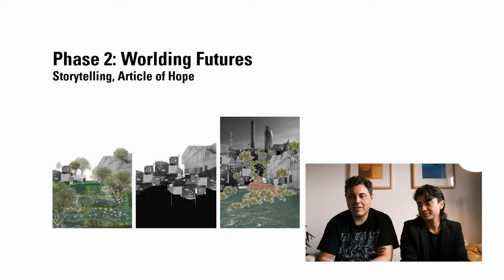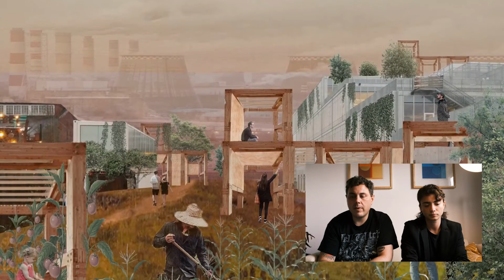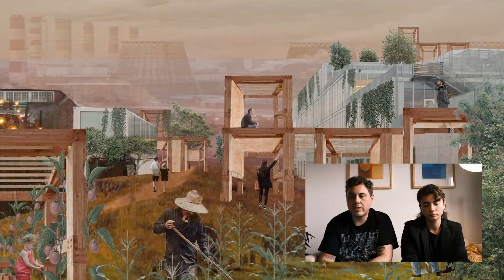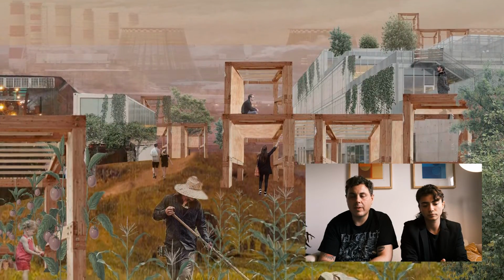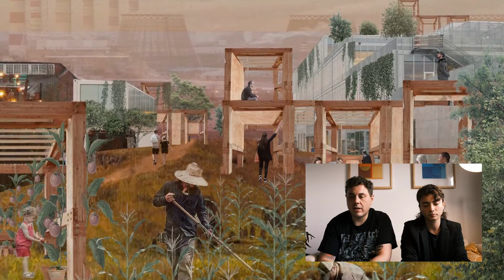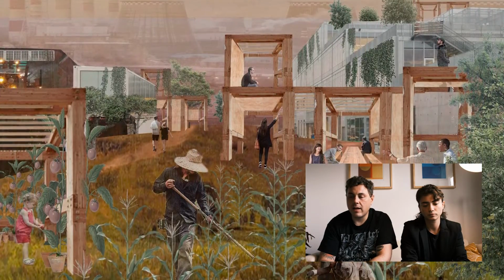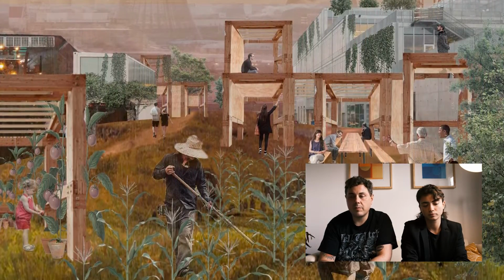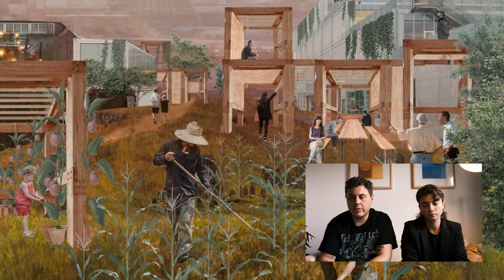In the second phase, Worlding Futures, students worked with other stakeholders in proposing future visions with the ecology of actors on the site. These were captured in what we called the Article of Hope, a utopian document which reflects stakeholders' worldviews and collects their hopes for the community. This Article of Hope exercise developed a vision of the site as it could be in 50 years' time, relying on modes of expression that are explicitly science fictional, and like other works in that genre, makes a future become visible and thinkable to others.